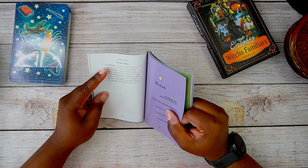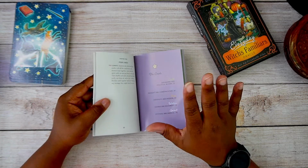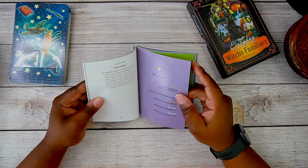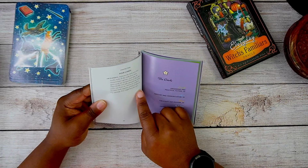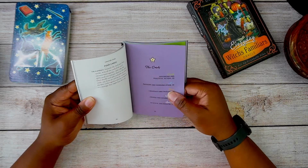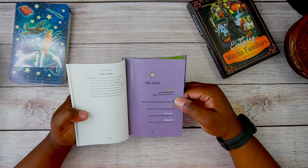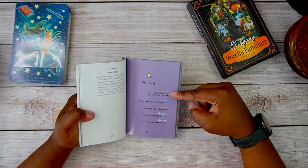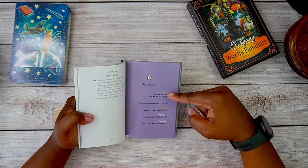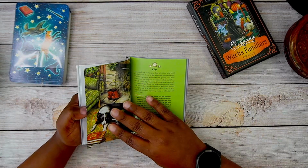And then we have the 4 card spread, which is the elements, which is really funny because this deck is broken up into 5 instead of the traditional 4 with the inclusion of spirit. I almost wish they had the 5 card spread that was like the elements plus or something. Missed opportunity, but nothing inherently awful about that. So then we get into the cards. It's broken up into earth, air, fire, water, which I really like. As an earth girly, I like that earth is first. Usually it's last. We're always last in the race for some reason.